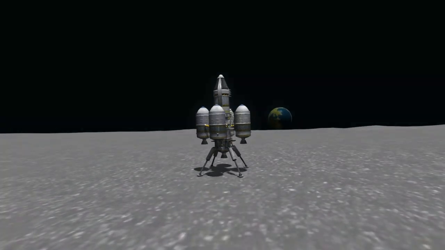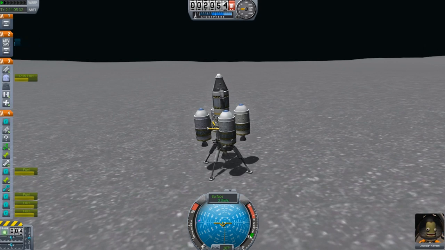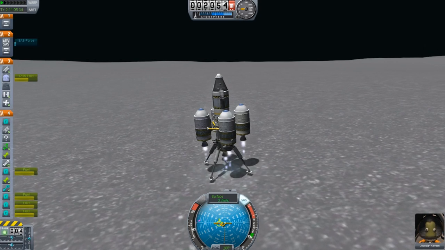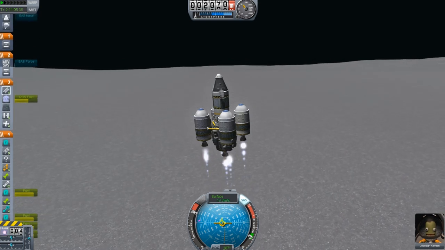Oh, that's a beautiful screenshot. Let's press F2 to turn off our HUD and press F1 to take a screenshot. Need to commemorate your first Mun landing after all, don't you? So, now that you're a Kerbal hero for landing on the Mun, you might want to go back home so you can get your parade, or whatever they do on Kerbin.